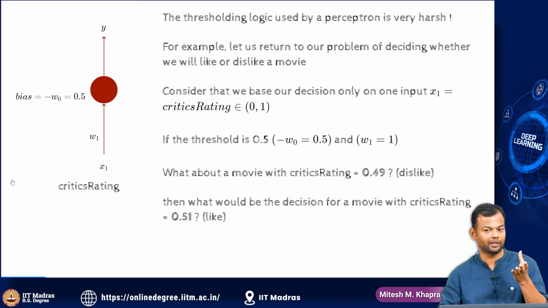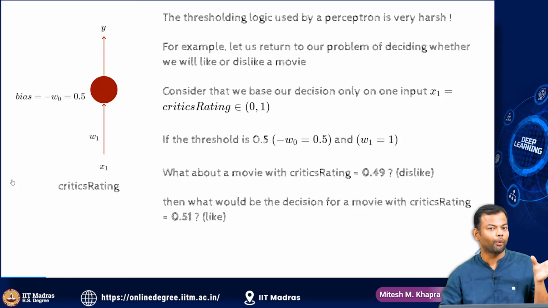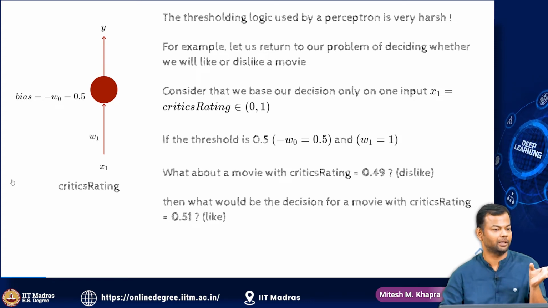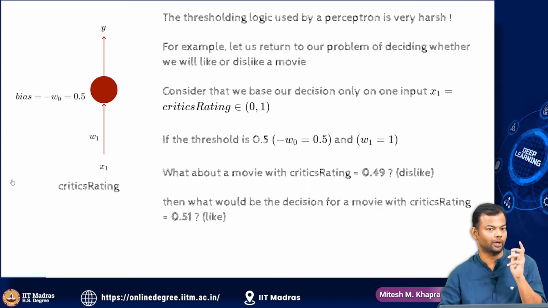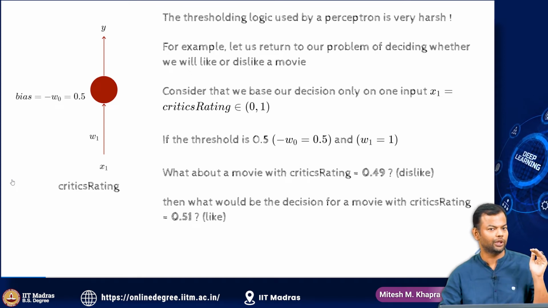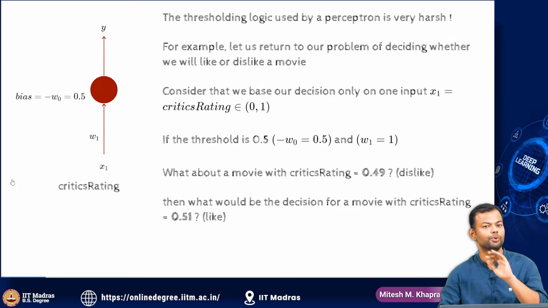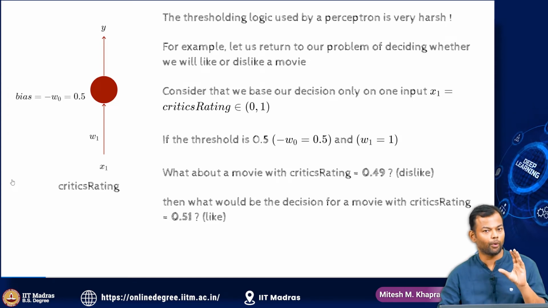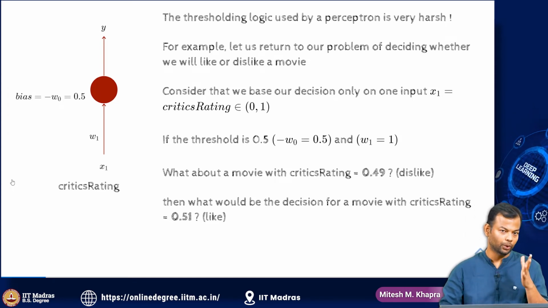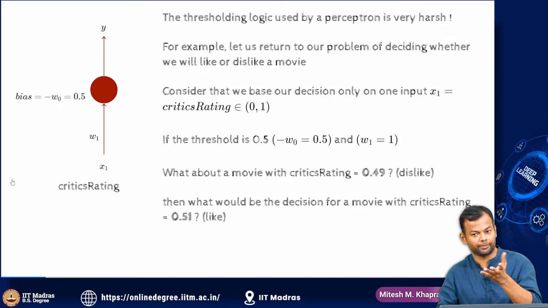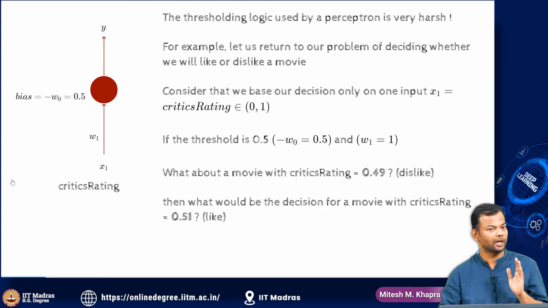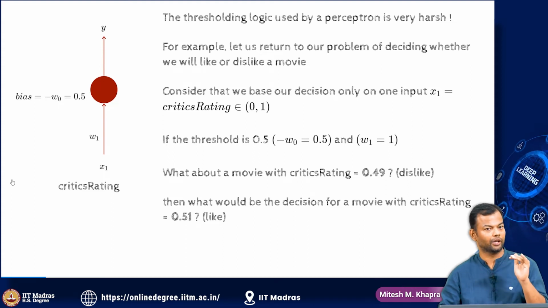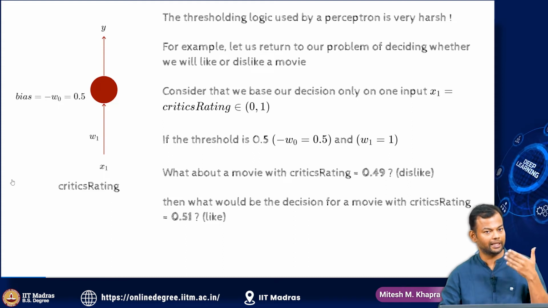This is not how you would take decisions in real life, that 0.49 is not like, but 0.51 is like. I mean, there's very little difference between these two, right? You wouldn't base your decisions like that. What you're looking for is something smoother than this, which calibrates that, okay, 0.49 is good, 0.51 is slightly better, right? It should have that calibration. So that is missing. It's just very harsh. I'll show you a figure on the next slide which will make this very clear. And that's the point I want to make.